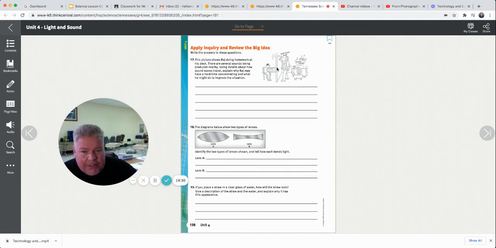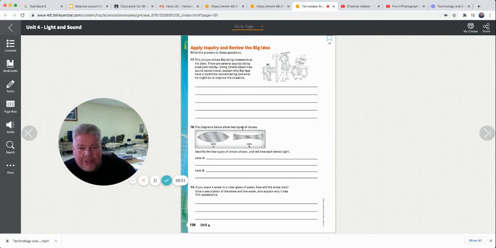Well, notice his desk is pressed up against this wall, and somebody's over here banging nails into the wall, with a TV or a radio playing and a dog barking. And those sound waves, remember, they travel through air, they travel through water faster, and they travel through solids the fastest. And so it's going to be traveling through. We can see it coming through the wall. Sound can travel through solids. Light wouldn't. That wall would be opaque to light. It would stop light waves, but it does not stop sound waves. So Raj is going to have a hard time concentrating because sound waves are traveling through the solids. What might he do to improve the situation? Well, he could go to a different room where all this noise isn't happening. He could put some earplugs in maybe to block the sound too.